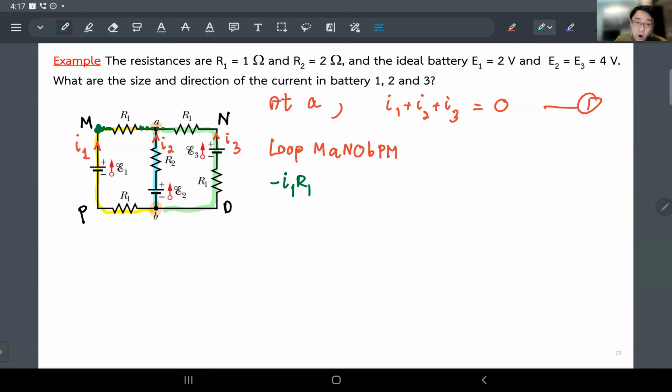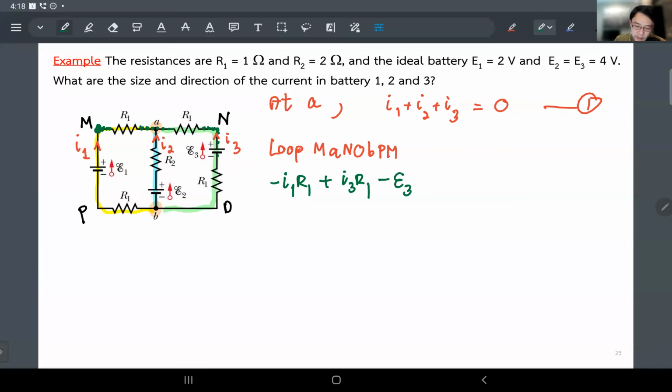Nothing. Now I'm hitting R1 again, but the second R1 has I3 going through it. Because now you're going against the current, you're going toward a higher potential, so the potential difference will be positive: I3 R1. Cool. Keep going. Nothing. Turn. Now you're hitting the positive terminal of the battery, going from the positive terminal to the negative terminal, so you are going toward a lower potential. How much? E3. So we have negative E3 potential difference across.